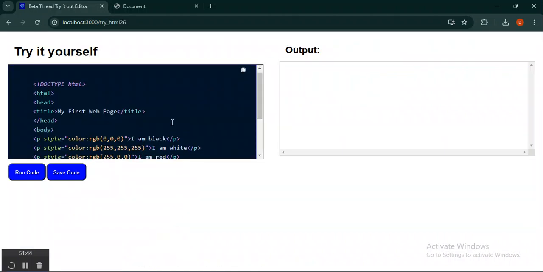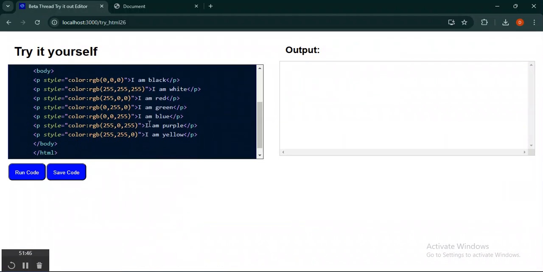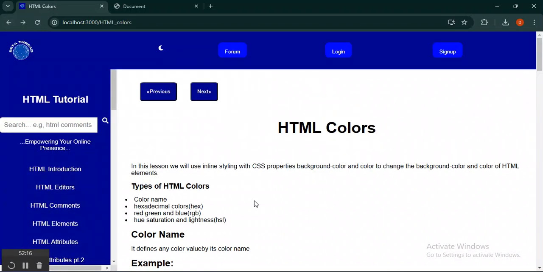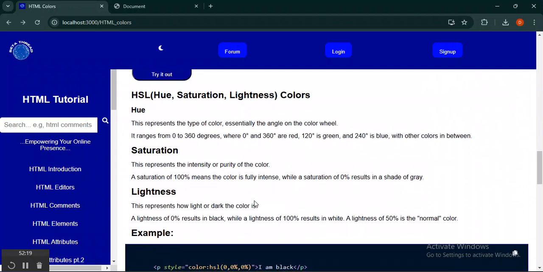So once you see this, it's just identical to the hexadecimal, just a different syntax and format of getting the colors. So the same thing, 000 black, lowest intensity of light, highest intensity of light, red, green, blue, red plus blue, purple, red plus green, yellow. Once I run the code, exactly the same thing. Now this place is actually tricky.